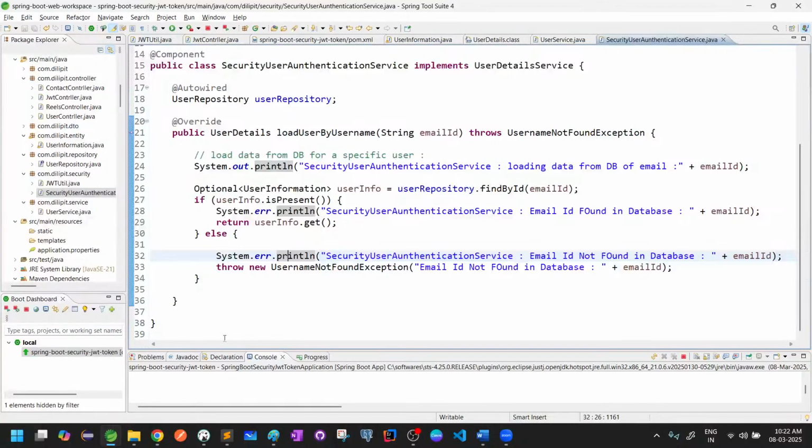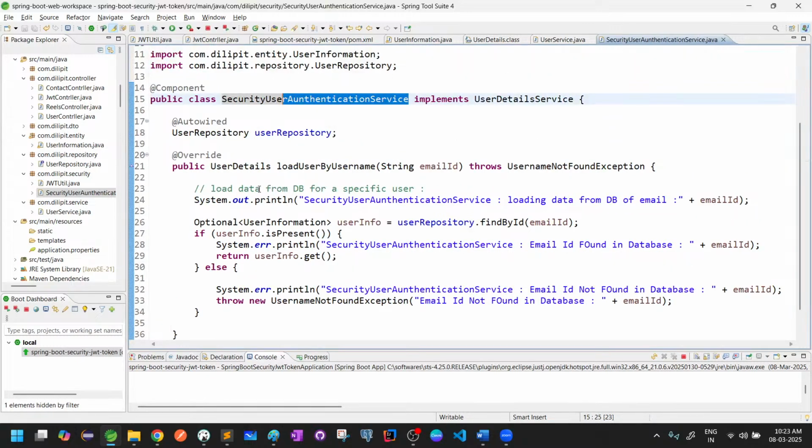Yeah, this is one more thing we have to do. Where we have to use this class, we will come back and see that. We have to configure this class again. If you observe the hierarchy, we implemented the UserDetails interface in the entity class, and that interface we are using in this user service authentication class.